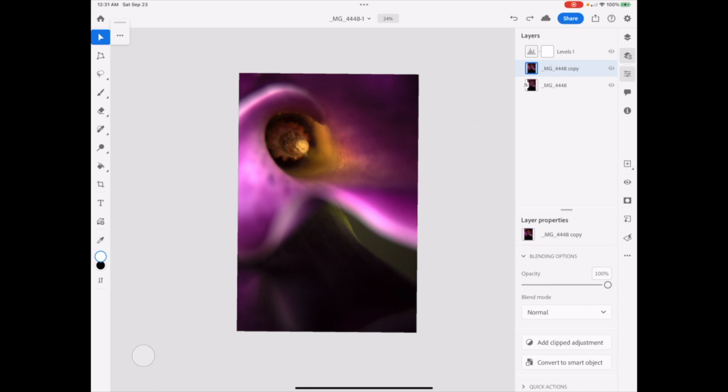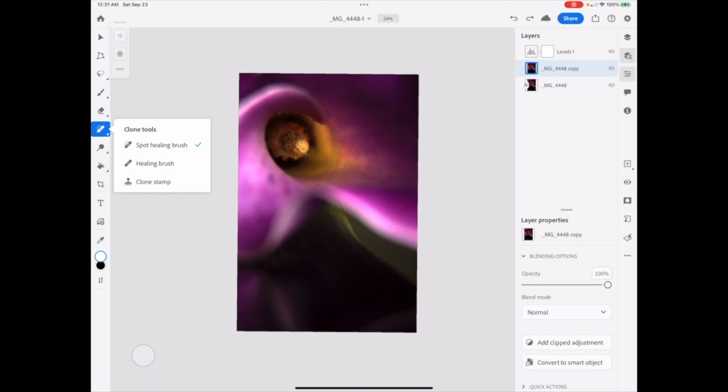Now, as far as your spot healing tool, it is here. But the issue that I usually run into is that I'm using the iPad, so sometimes I'll have fingerprints on the screen, dust particles, whatever on the screen. It's just easier to get smudges and whatnot on the screen because sometimes I'm using my fingers, sometimes I'm using the Apple Pencil when I'm moving everything around.